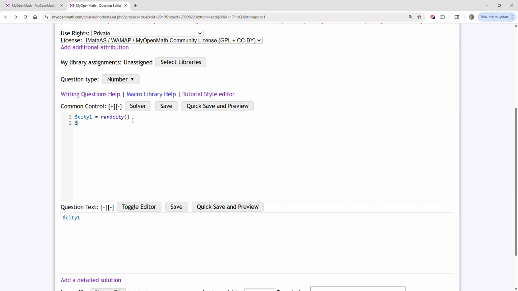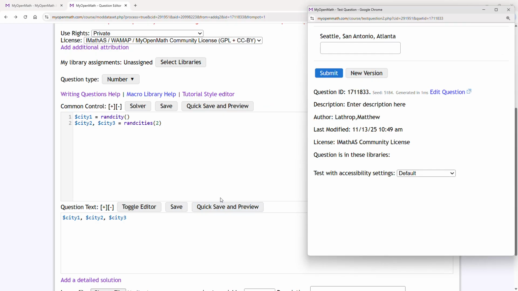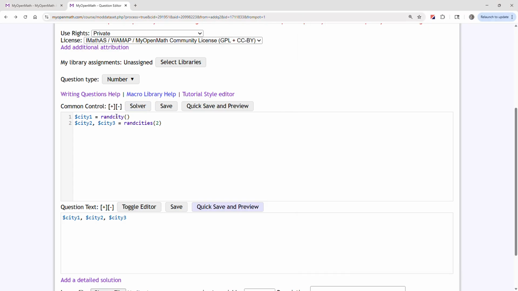If we wanted to generate more than one at a time, we could, instead of using the randCity command, use the command randCities and enter the number of randomized city names that we're looking to create. And similarly, we can do this with state.